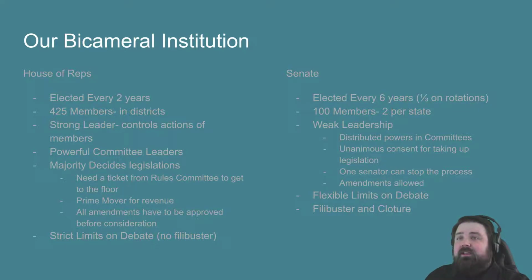The chief of these leaders is the Speaker of the House, right? They're the number one big dog. They're the ones that run the House of Representatives. They distribute amongst the parties, the party leadership. And once you also break that down into committees, the committees themselves are also very hierarchically minded. The power is held by the committee leaders.